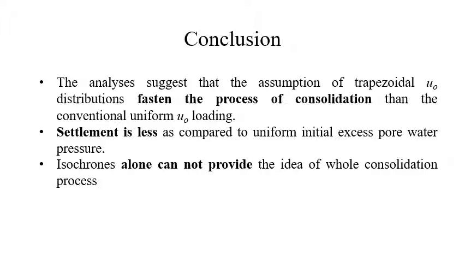Conclusion. The analysis suggests that the assumption of trapezoidal initial excess pore water pressure speeds up the process of consolidation compared to the conventional uniform initial excess pore water pressure, and the settlement is less compared to the uniform initial excess pore water pressure. The isochrone alone cannot provide the idea of the whole consolidation process.